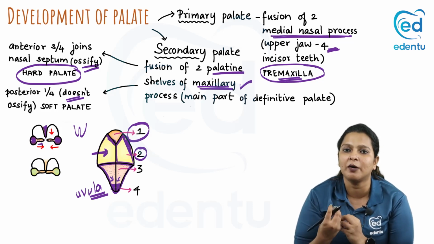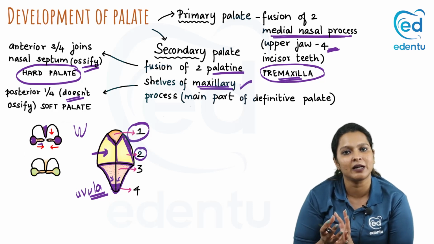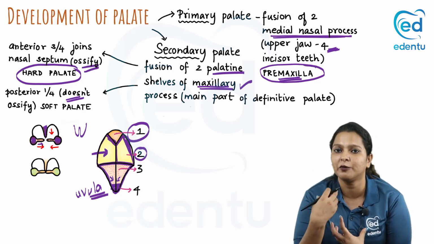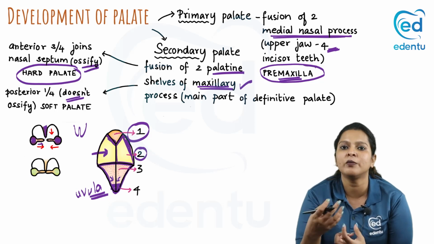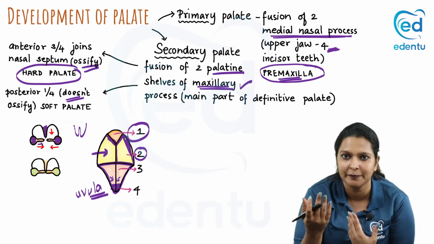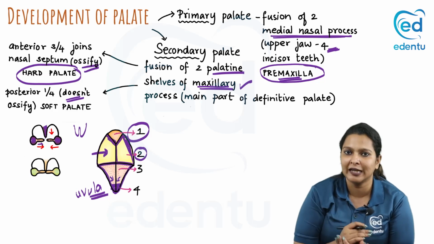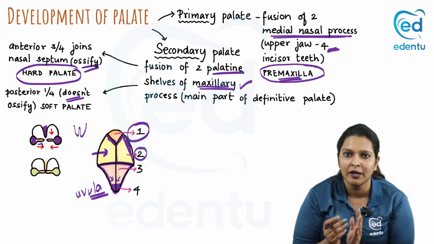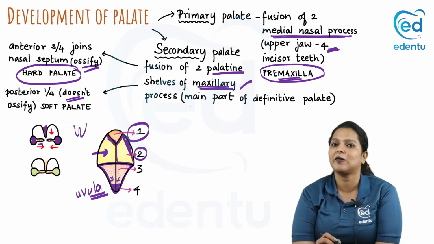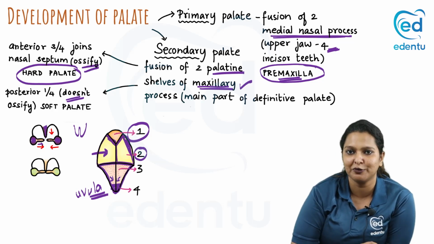What do you think is the common symptom that can occur in people with cleft palate? Whatever food or liquid a newborn baby takes in, it will enter into the nasal cavity. Okay, so that is about the cleft palate. This also can be on one side or it can be on the midline. So this is about the development of the face and the development of the palate.